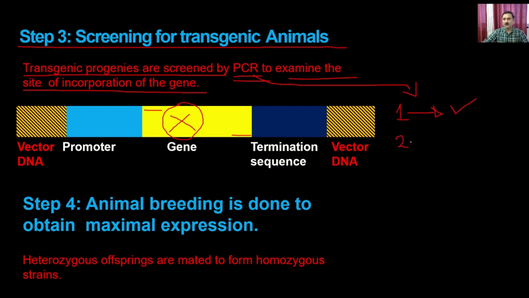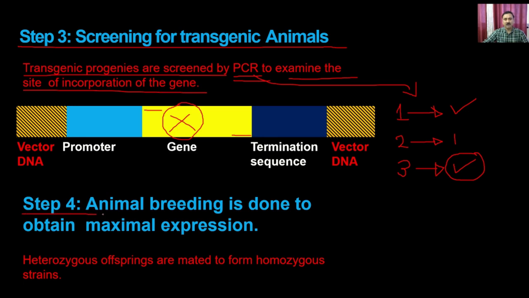Number two, you can use the marker enzymes. If you use a marker enzyme like thymidylate or some other kind of marker enzymes, that will say whether the integration is occurring at the right place or not. Or the third is that you can use the place where you have introduced the gene, take the flanking sequences and do the PCR, and that will say whether the integration occurs at the right place or not. Because if it happens somewhere else, then that may interfere with the normal physiology of that particular animal as well.